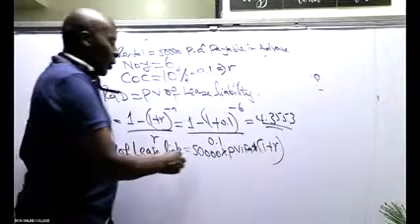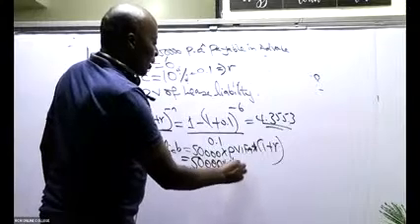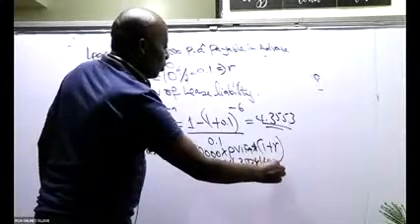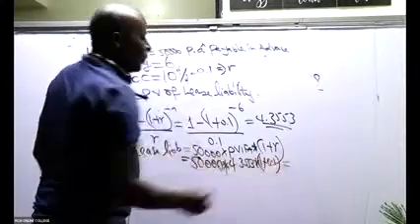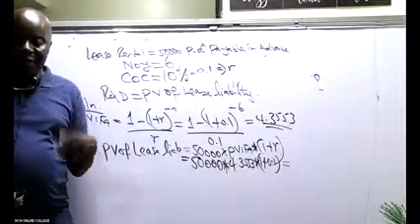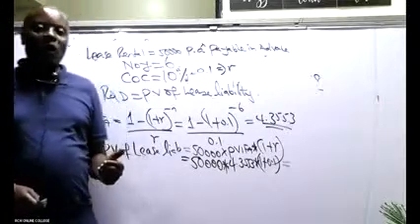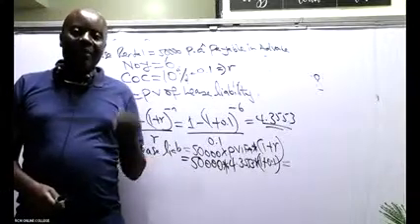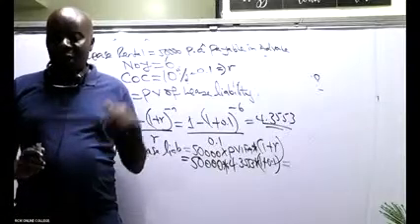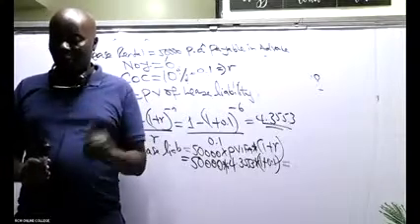So then this will be 50,000 times our PV factor of 4.3553 times 1 plus 0.1. So that 1 plus R stands for the advance payments. If you look at your past papers, the FAR and the AFR past papers, you'll be able to see what I'm talking about. When the examiner wants to twist you out of the race in these lease questions, they'll always put the concept that this is paid in advance.